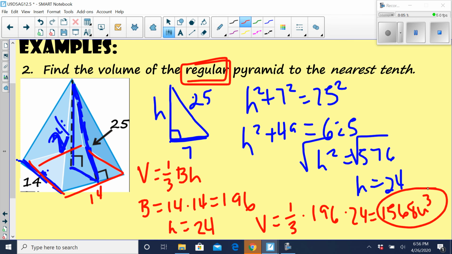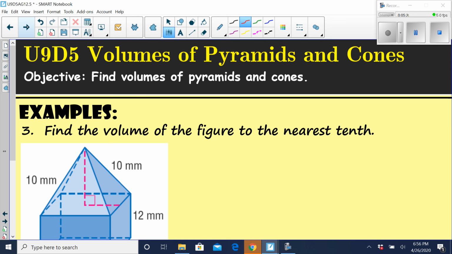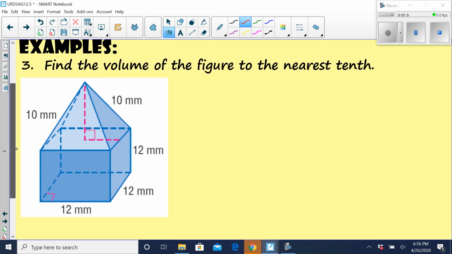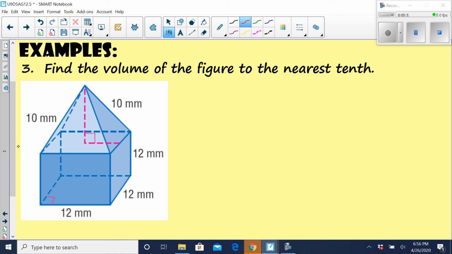Okay, moving right along. So we did an example just with the basic height. This one had the slant height. We're going to take it one step further, and this time they're going to give me a piece which we would actually call the edge. If I'm looking at this top pyramid, what they have labeled as 10 right here is not actually the slant height on that triangle. If I were to draw out that triangle for you, this is the 10 and this is the 10. This is where that slant height would be. So the slant height is not that piece that I just highlighted.